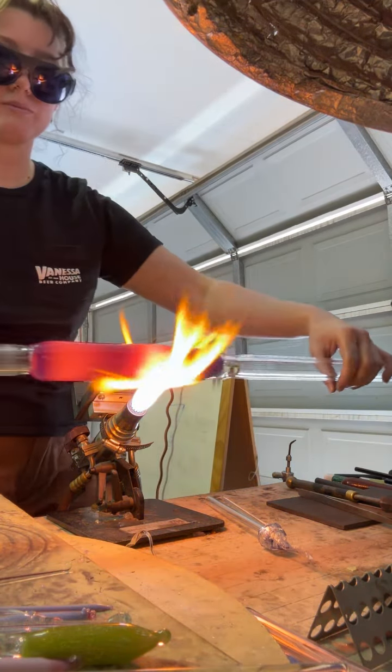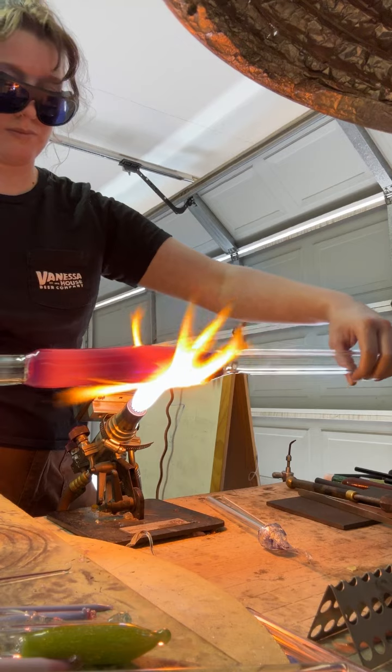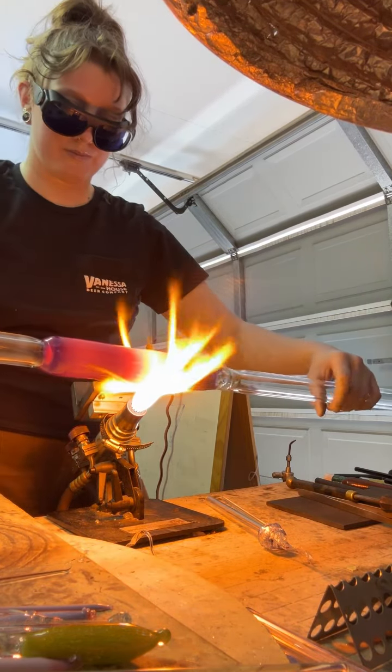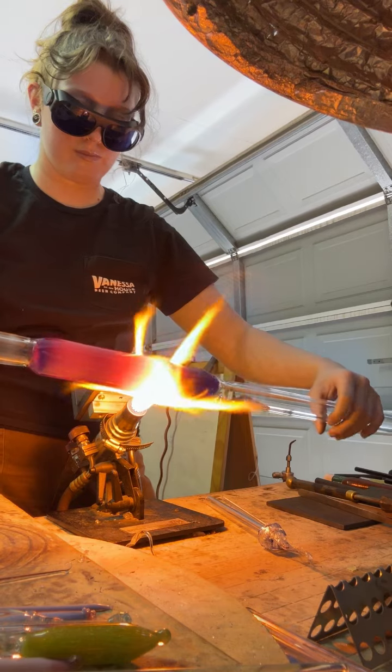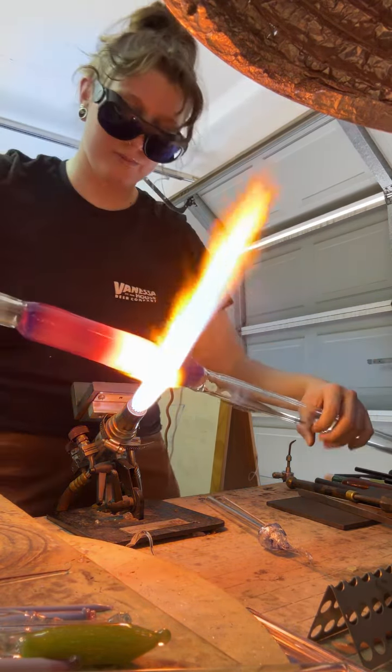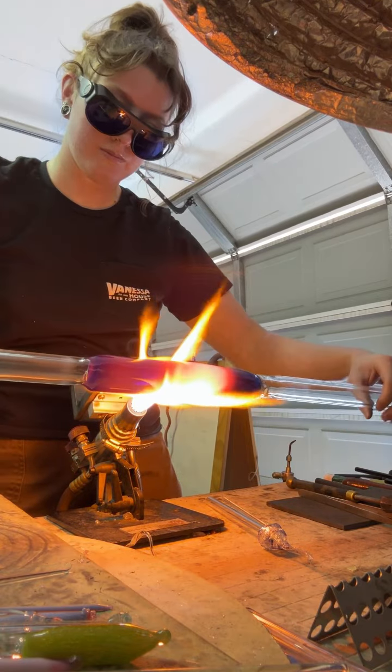So now I'm moving back down and I see that there's some discrepancy in the size of the tubing, so I'm hitting that thicker piece of tubing. I'll take it out, I'm going to pull it down. Now when I'm done with this tubing, it will be slightly different on both sides, and that's going to be okay. It's going to be relatively the same size.